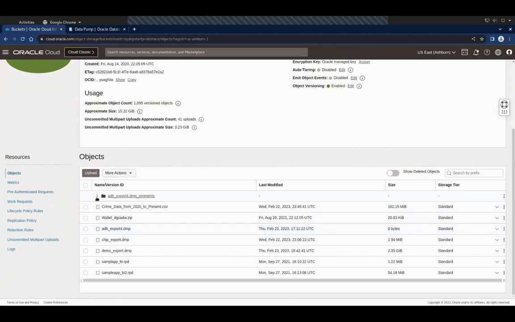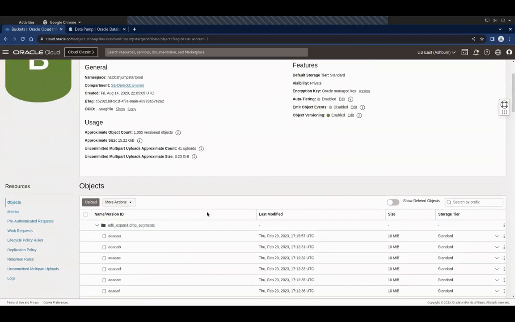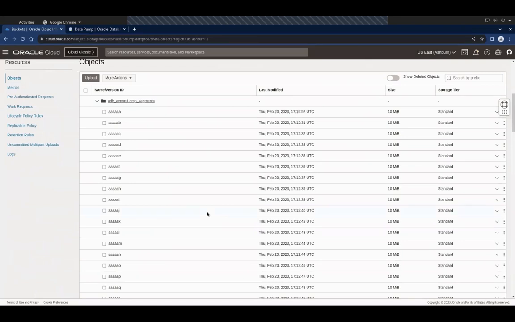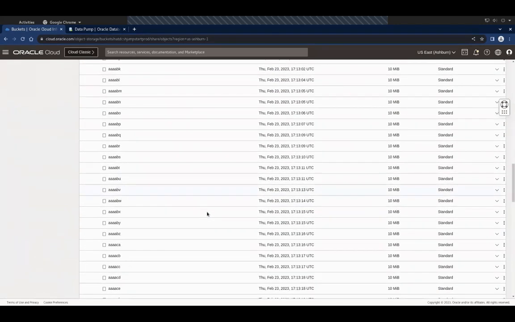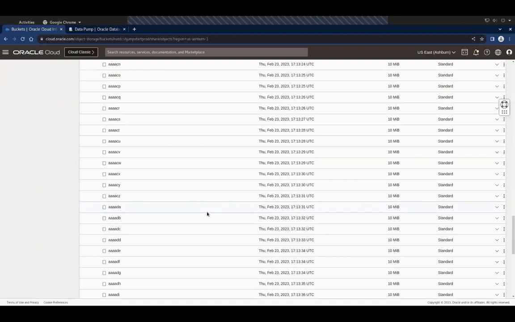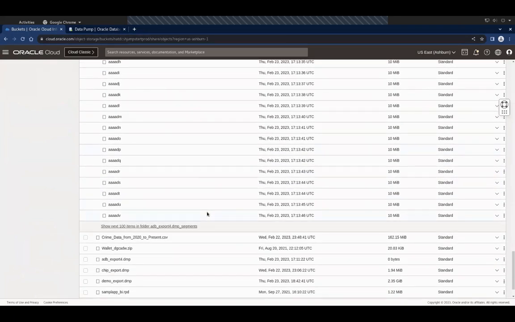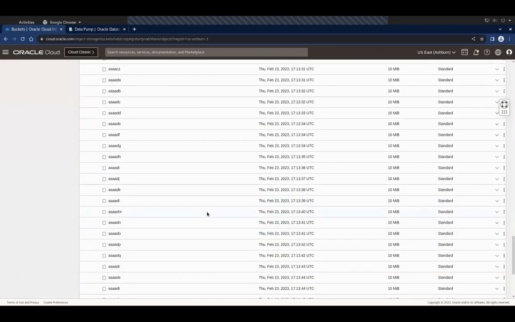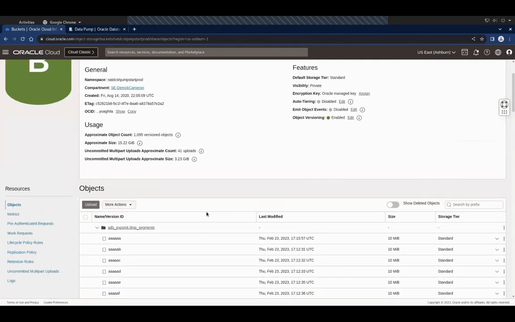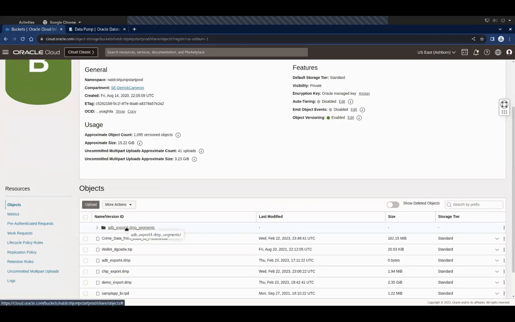It creates segments, and you can't control the size of these. I looked all through the documentation. You can imagine this is a 2.5 gigabyte export, and it creates quite a few files. And I saw notices from people saying they had 80,000 of these segments if it's a massive export. But just so you know, this is what gets created. And then when you have this multi-part, multi-segment export to object storage, and you go into the console to do the import, it errors out, because when you pick this ADB export at 0 bytes, it says, look, there's nothing in there.